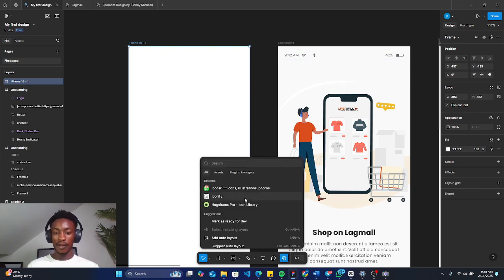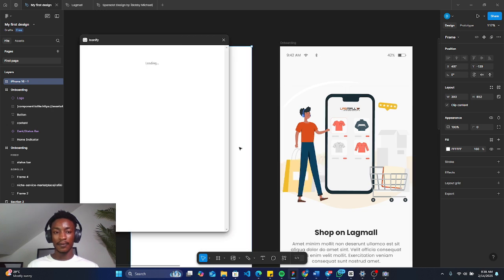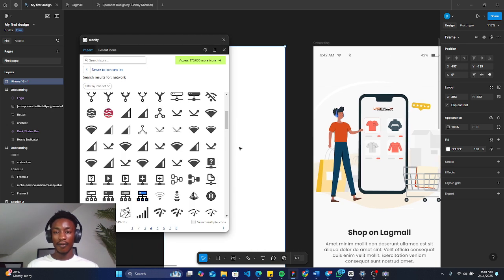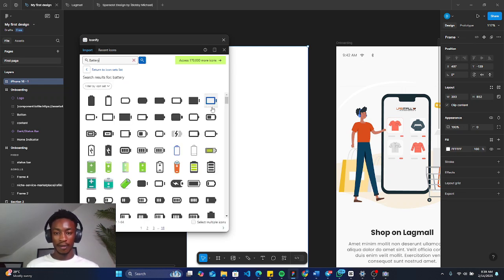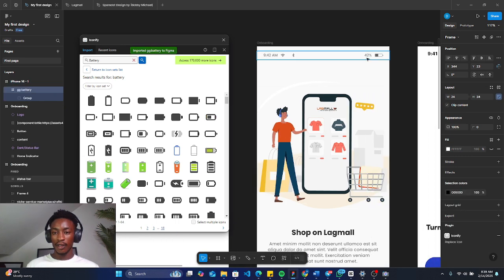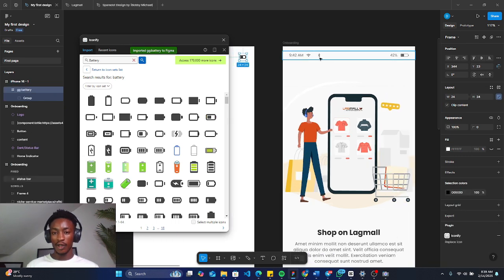So we are going to use iconify to get battery. Then this one we can create with a text. We get a Bluetooth.